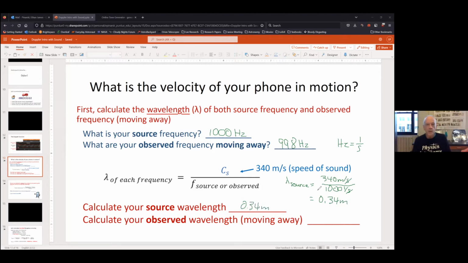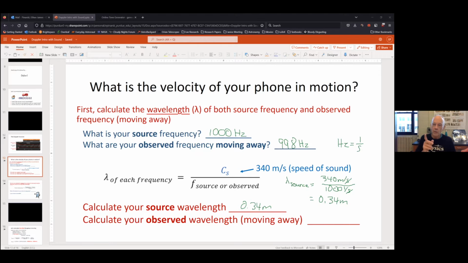Samuel, you are correct about them being very close to the same. I have a question for you. What would make them more different? What would cause a greater difference between the wavelengths in terms of moving the phone? What would you do to move the phone to make the difference greater? Do you have an idea? Maybe if I start moving my cell phone this far, I would increase the distance between the source and my cell phone.